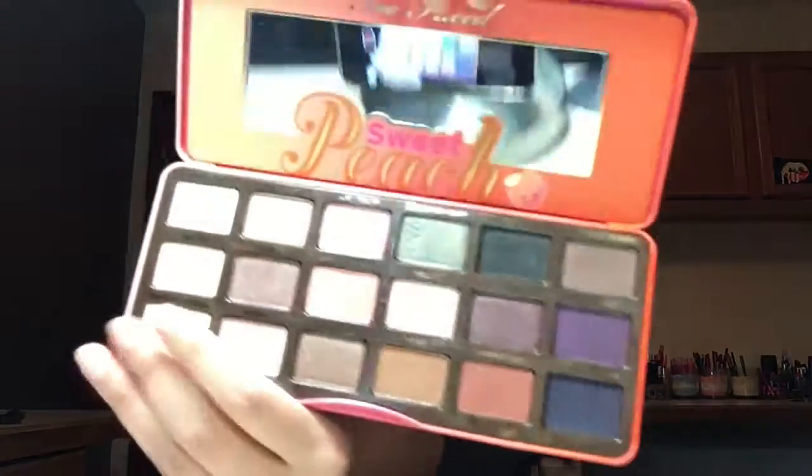Okay, now I'm going to use Nectar from the peach palette right here as a highlight for my brow bone. And then I'll be using a blending brush to blend real quick.